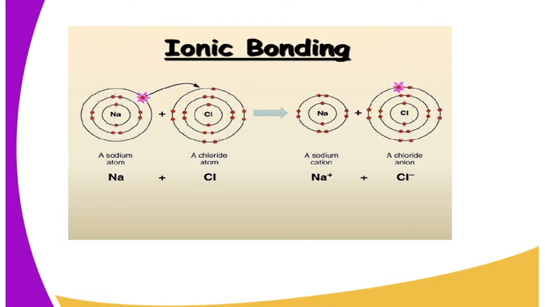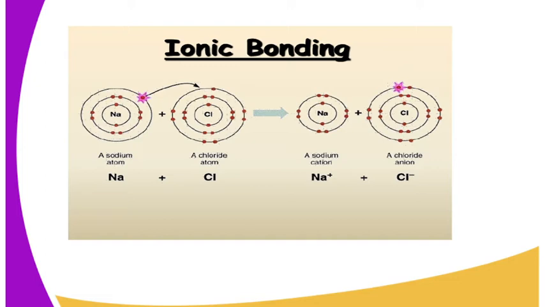Let's say for example you have sodium and chlorine. Sodium atom reacts by losing its single valence electron to the chlorine atom. The resulting sodium particle has 10 electrons and 11 protons. This results in the formation of a sodium ion. As you can see, when sodium loses an electron, it gives chlorine 1 electron, and this results in the formation of a sodium ion and an ion of chlorine, which is chloride ion.